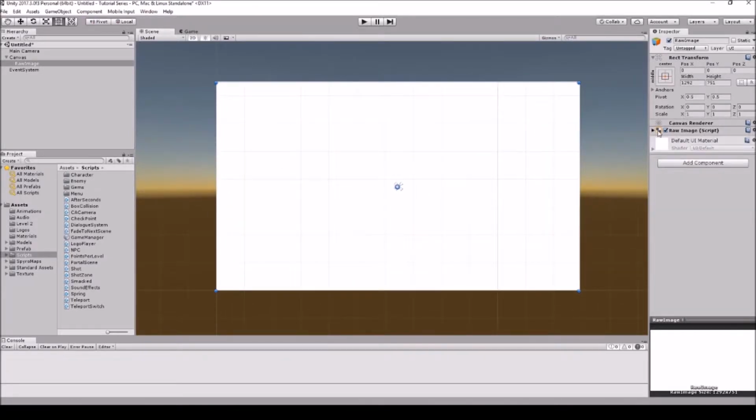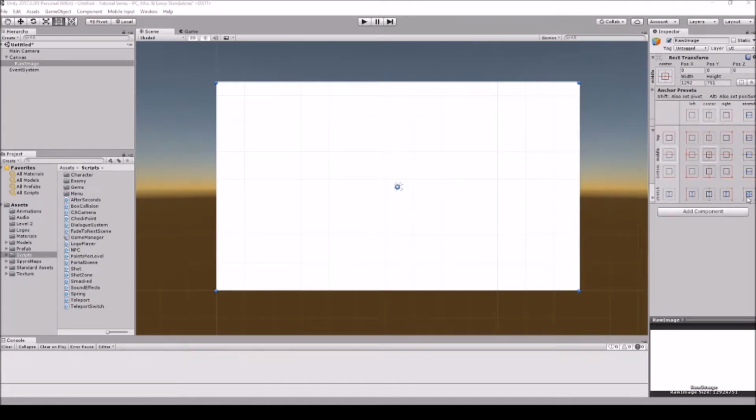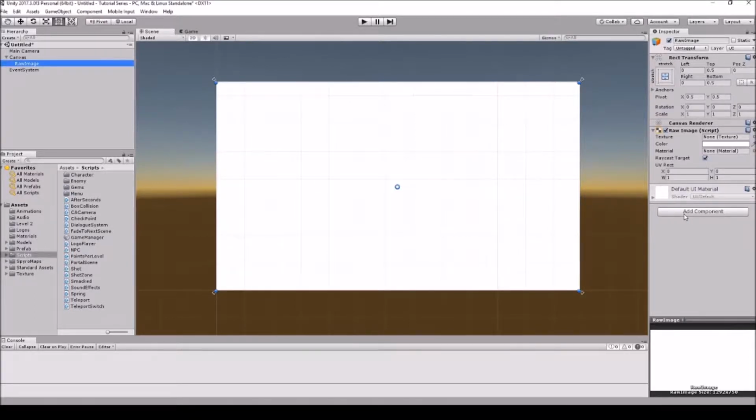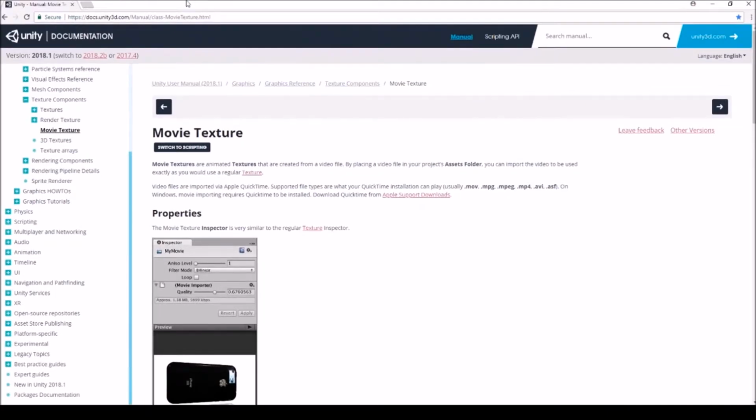Now we want to make it stretch to the border. We're just going to click down here for the anchor, and that way, if you're playing on different devices, like an iPad, a phone, a computer, or a big screen TV, it will help to stretch to that platform. Let's add an audio source to this so that we can hear the audio going through these scripts. Unity does come with a little manual on how to do this.